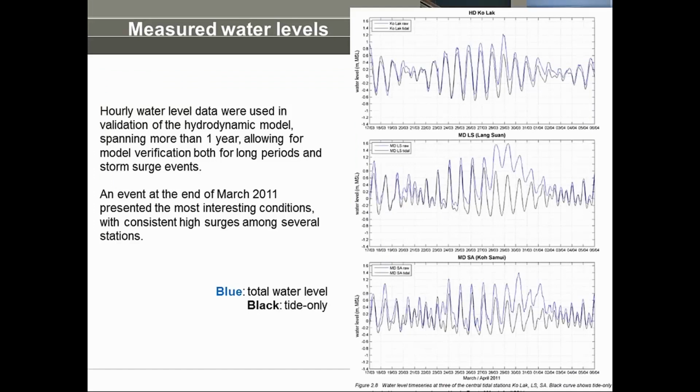It is always worth it to analyze your data for several reasons. We show here some illustration on the right of a storm surge event in March 2011. This is only data, by the way. We're not showing model results yet. So we have the raw data in blue, total water level, and then the tide-only data analyzed in black. So you see for about 12-24 hours there was a surge event, end of March, and then some stations, well, they have a much longer surge signal, we suspect due to sensor issues.